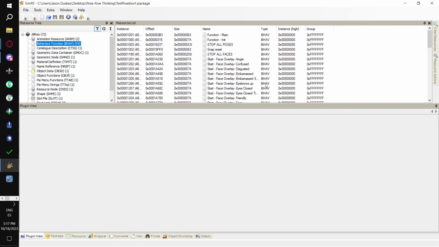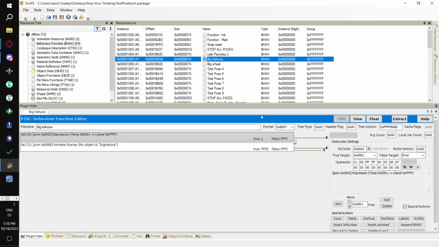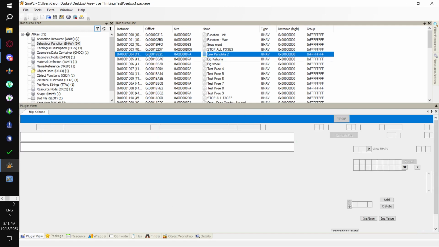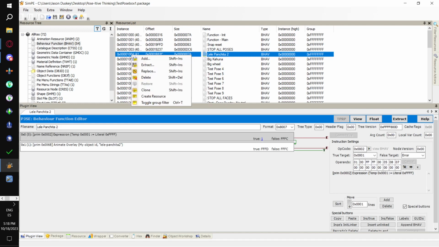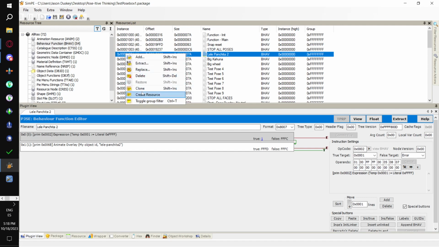From there, we would go to the behave. In this example, I'm already using the test pose box that I uploaded to our resource post in the Discord. But if you were doing it on your own, you would just select one of the active poses in the resource list. Clone.